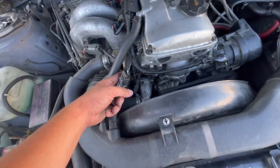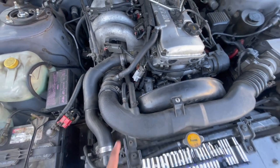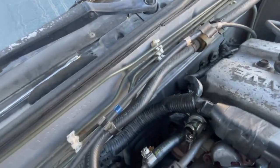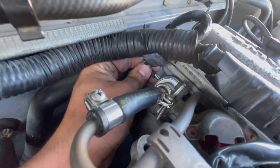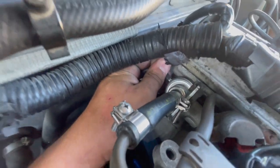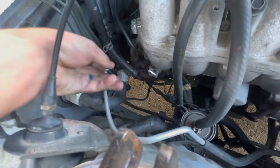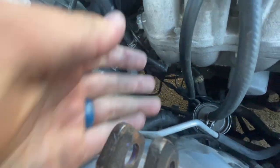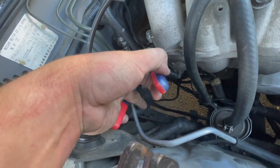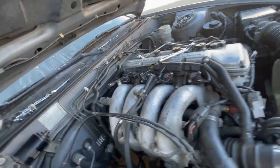Now we can do my very last thing, which is my coolant temp sensor. Before I forget — this is the long hose I was telling you about. We're going to run this into the fuel pressure regulator vacuum port here. Then we're going to run it straight into this little port here on the intake manifold, so we still have vacuum to our fuel pressure regulator. Then we put our brake booster vacuum line back on. To follow our checklist — the only three vacuum lines we need are the fuel pressure regulator, the IACV, and the brake booster. Vacuum lines are done.